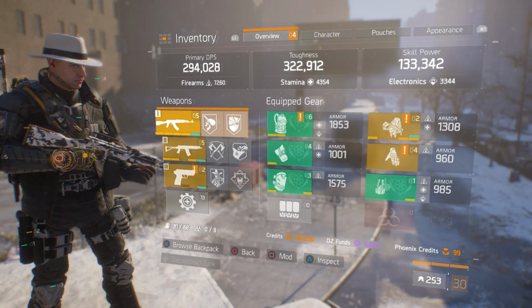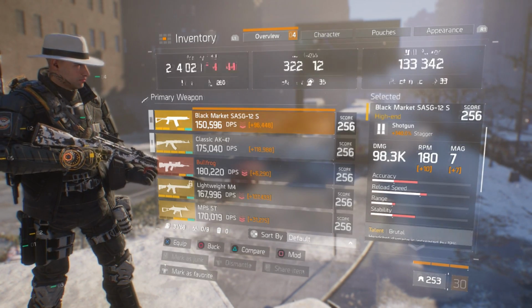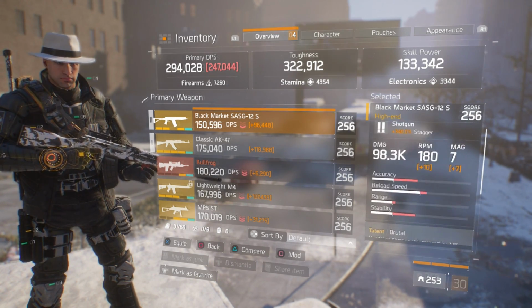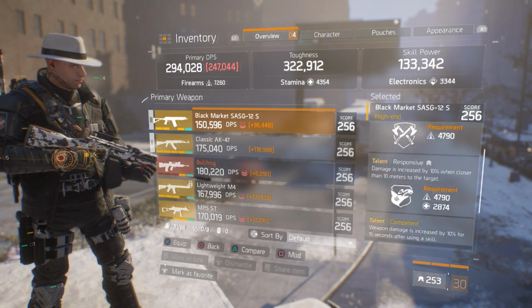As you can see, I'm running 4-piece Striker with Specialized and Savage. Let's go over the weapons first. Always my trusty SASG-12 with Brutal, Responsive, and Competent with 98.3k base damage and 340% stagger.